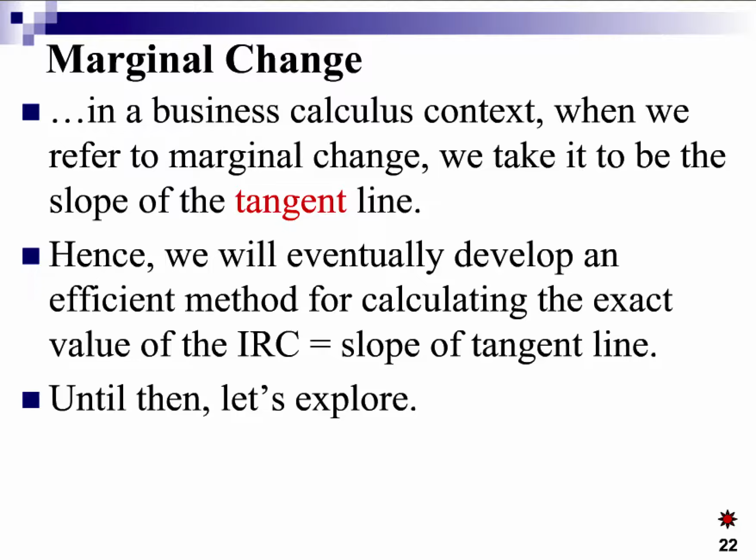So because those 2 slopes are generally close to each other, we just say, all right, we're going to measure marginal change with a tangent line. And that is going to become incredibly important in the next topic, because that's how we're going to define what we mean by marginal change and marginal analysis. And we'll come up with a much more efficient and actually much more accurate way of doing that next topic, but let's explore a little bit before we get to topic 4.